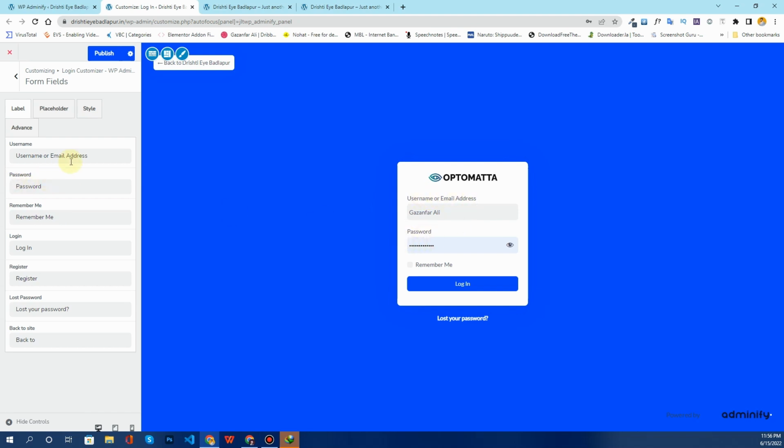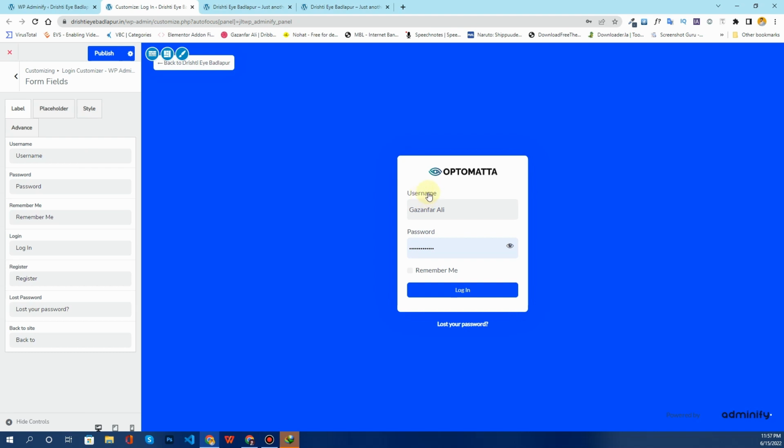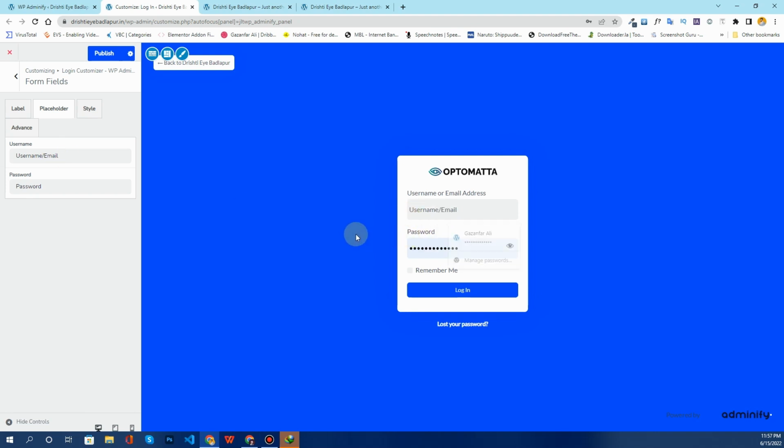So these are for the form fields, so that says username or email address, and this is password, and if you want you can rename them there. So for example, if I only type username, you can see it is saying username only now. So I'll keep it as username or email password, and you can change all these things here. You can also change the placeholder text. So if I remove this from here, this is the placeholder text. You can change this from here. So now you can see we have username and it is showing username here. And you can also change the text for the password field as well.